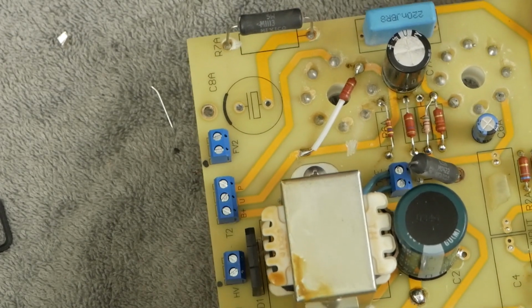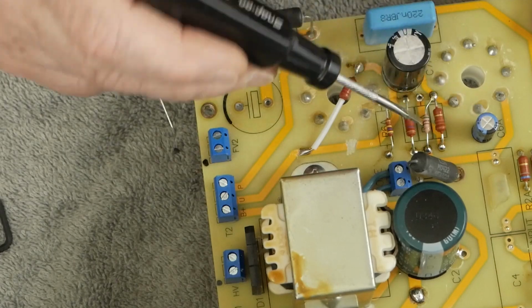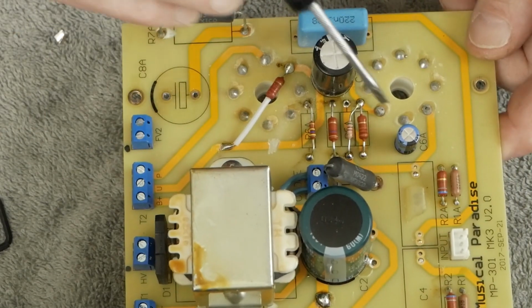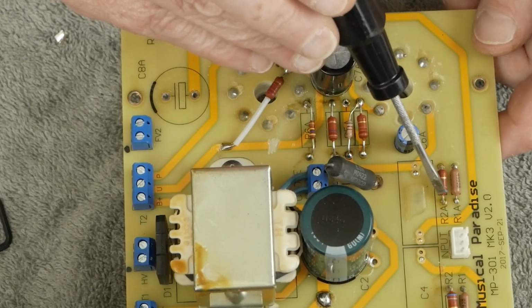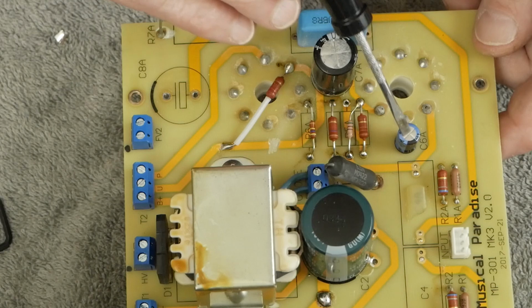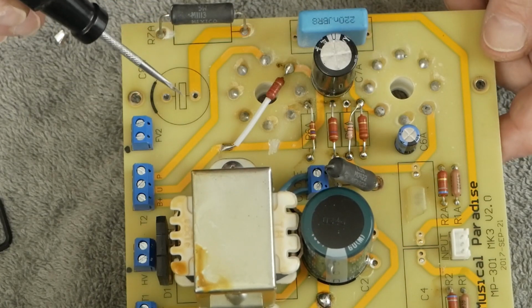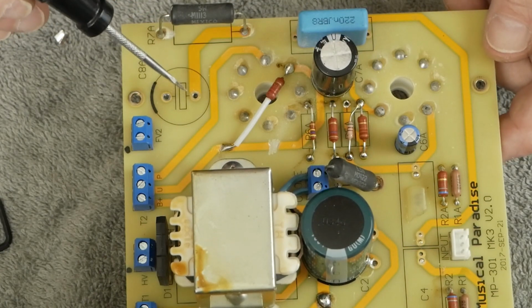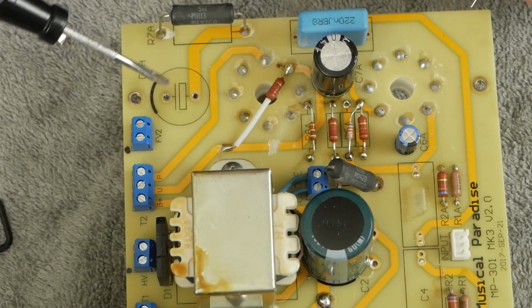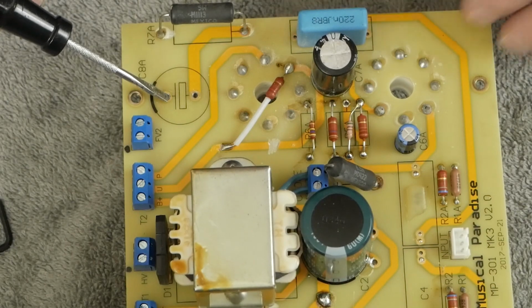So we've got the capacitor replaced, we've got all these resistors here done. We got this resistor over here, which is the cathode resistor for the input of the driver tube. That's the cathode bypass cap. Now we're going to put the output tube bypass cap in. Let's get this capacitor put in place. And this is the negative.